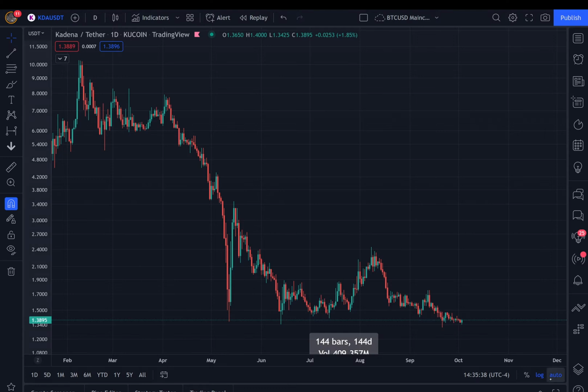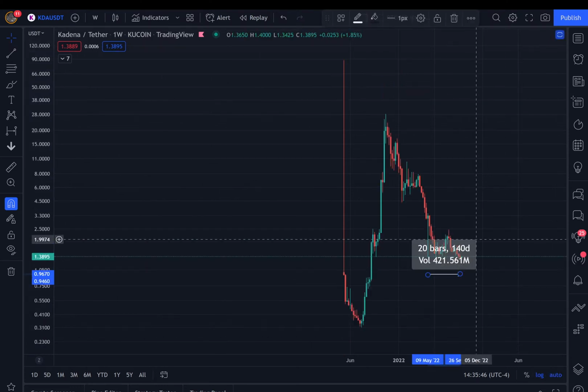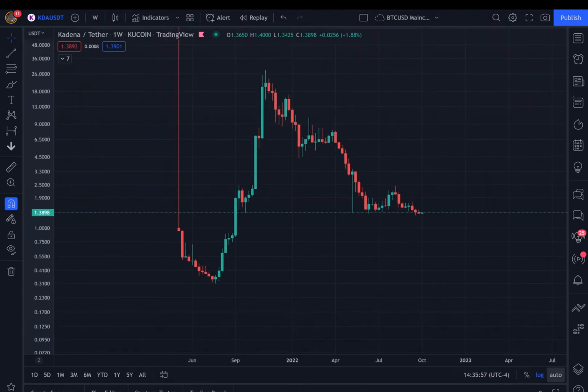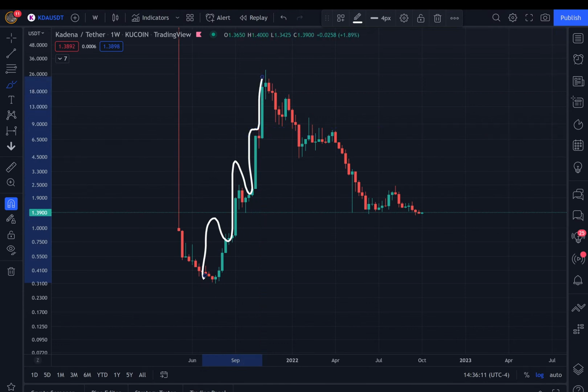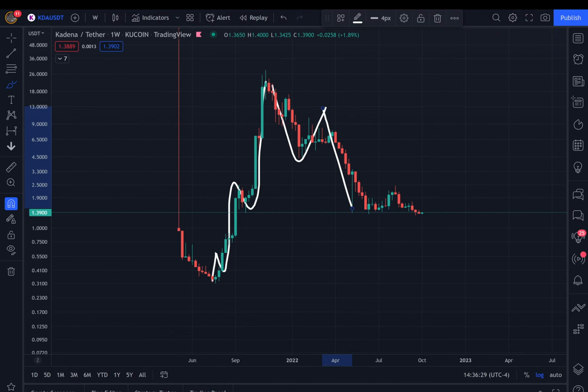That's quite compelling, right? What I'm going to show you next is another support in KDA that is very compelling as well. And this is a mathematical support. This requires a little bit of knowledge of trends in Elliott wave theory, but here you have a 5-wave sequence. It's harder to count these on a larger time frame, but let me just put 5 waves in. Let's just assume that this is a complete impulse, which it looks like. So you get 5 waves up. I'm going to count it like this. And then you get 3 waves down in a zigzag, A, B, C. That's really straightforward.